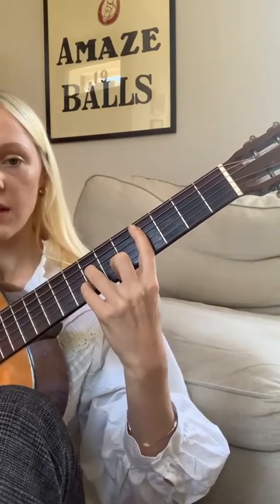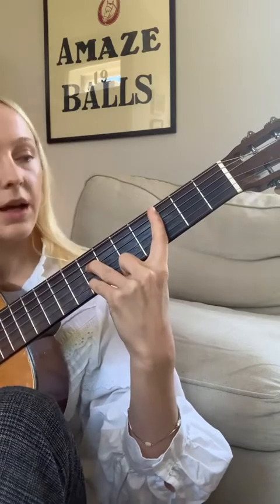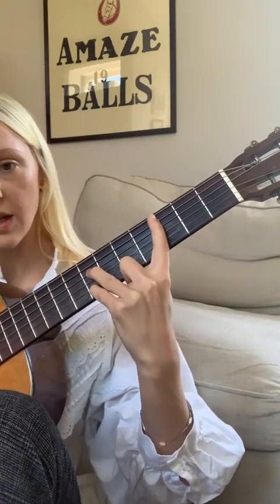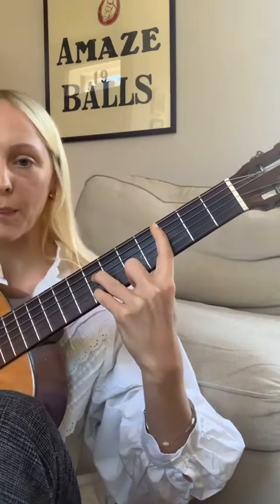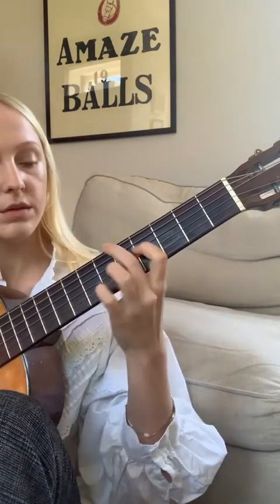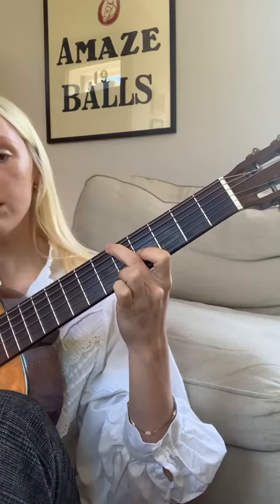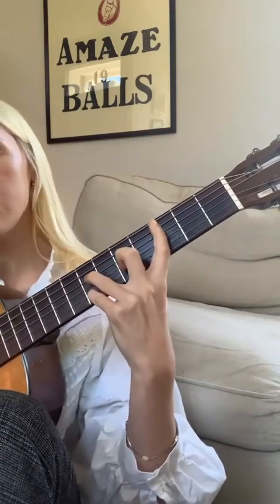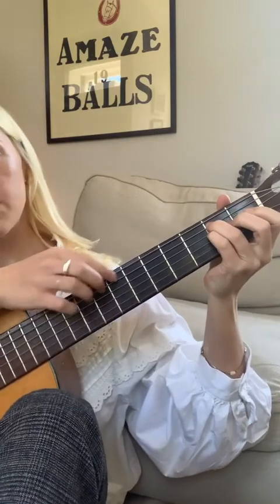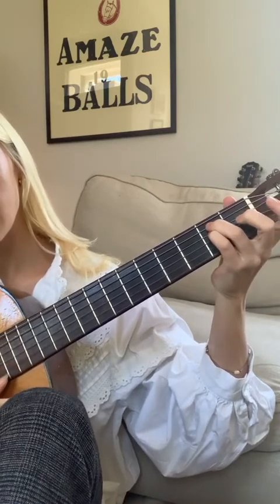That third chord is descending the bass line a semitone at a time. And that last position is quite a stretch — it's a five-fret stretch. You will inevitably mute these strings because you're stretching, so you're only getting the top strings and the bass line. This goes into an E minor, because the bottom string is dropped to a D, and if you put the second fret on that makes it an E — then it's just an E minor chord underneath.